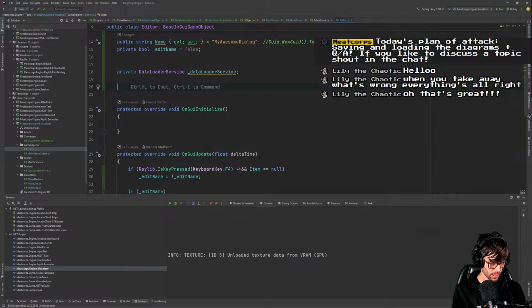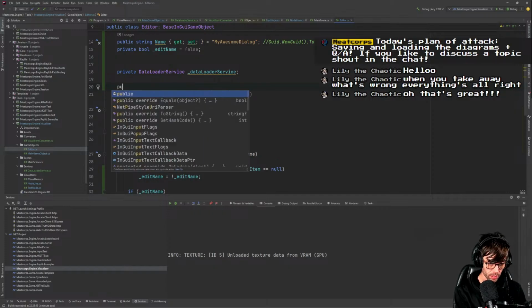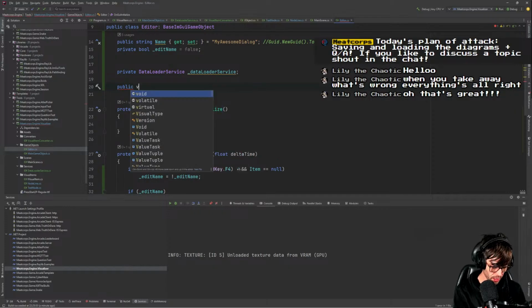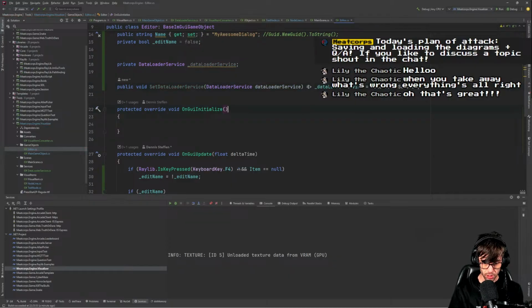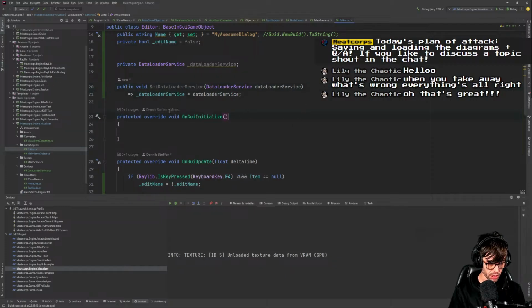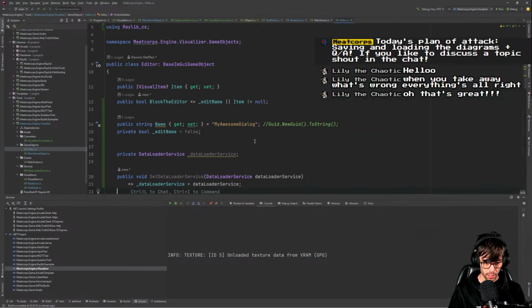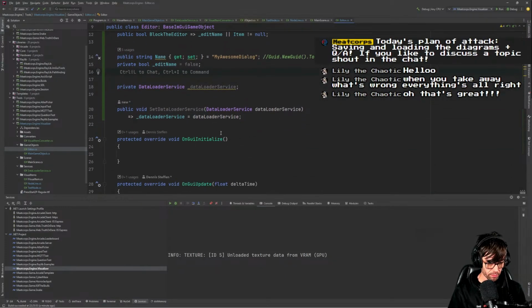And the best part now, it's not really that clean, but we can now at least have access to it in here, because in the data loader service, we can ask which files are currently there. And that's the reason why we need to expose it. Set data loader service is data loader service. This is finally something that Rider is suggesting. Just great. This is awesome.